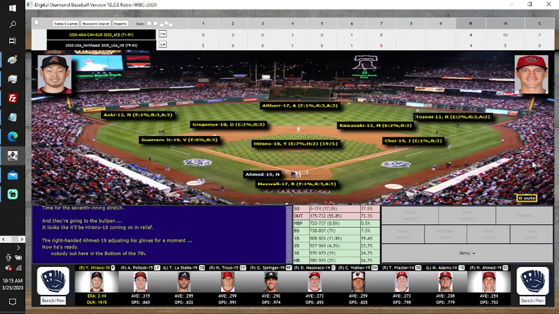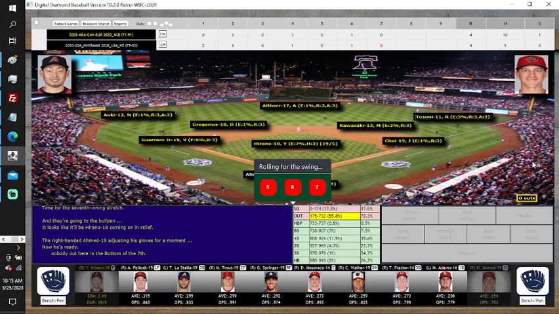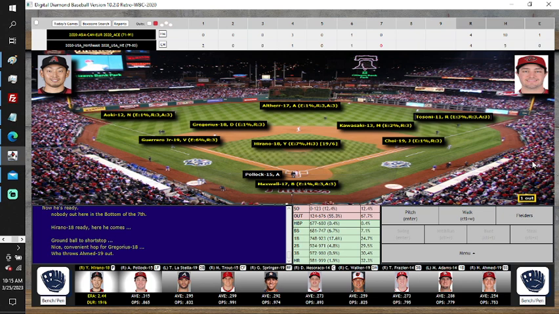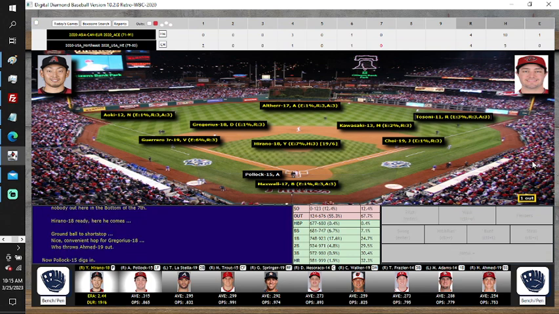4-4 ball game. Bottom of the 7th. Ground ball short. Nice convenient hop for Gregorius, who throws Ahmed out. AJ Pollock, so top of the lineup for the Northeast squad.